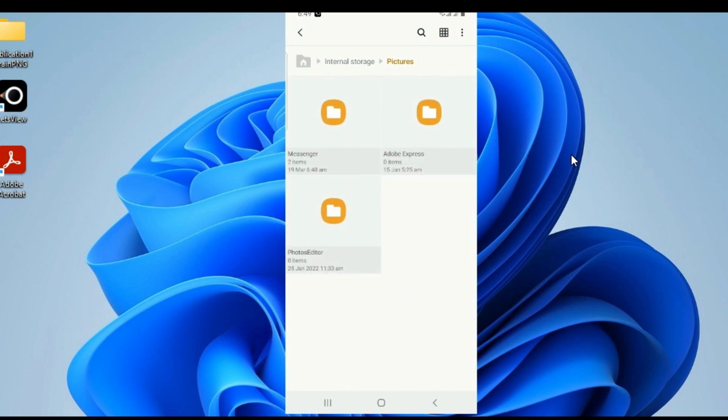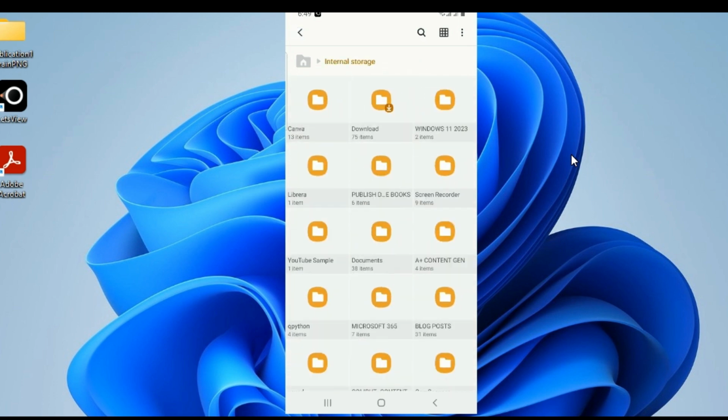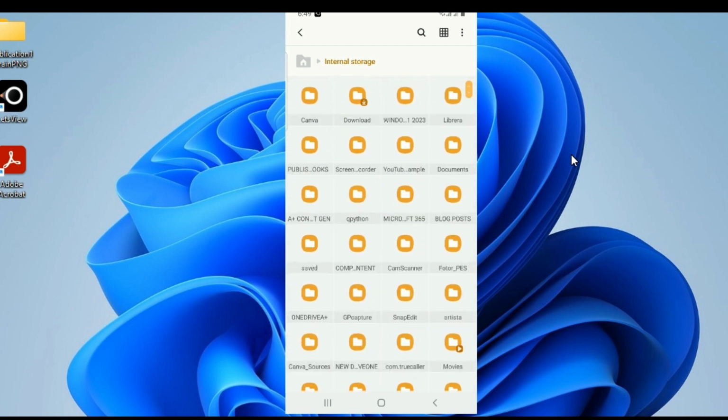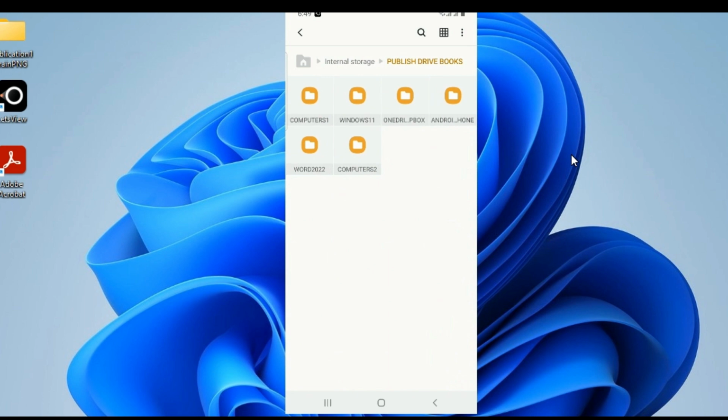All right, let's go and experiment again on how we can carry out the copying task. Let's try out copying. I'm already in the internal storage of my device, so let me open one of these published books folders and enter the section of Word 2022.